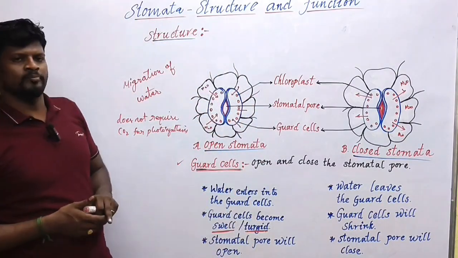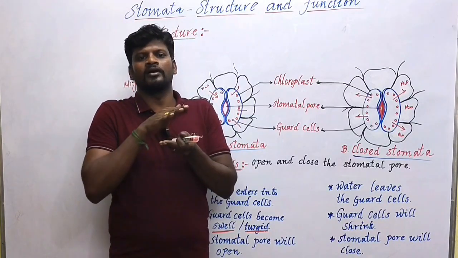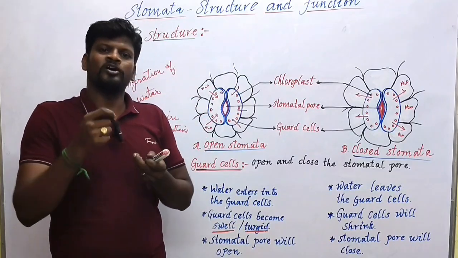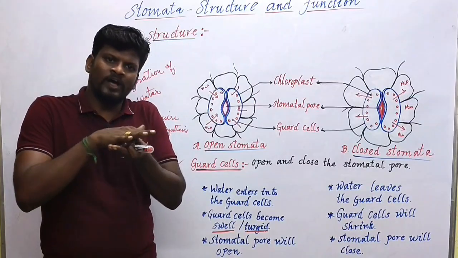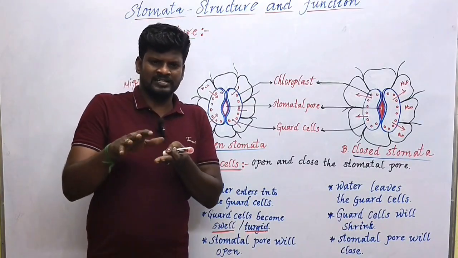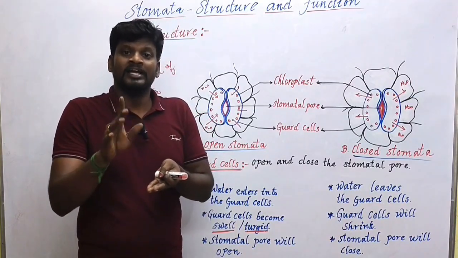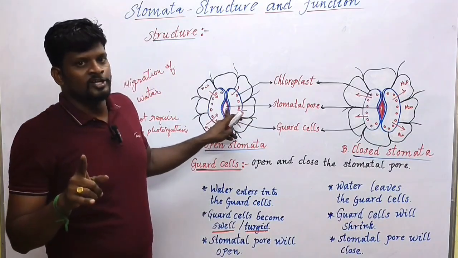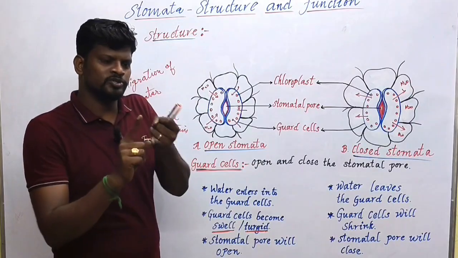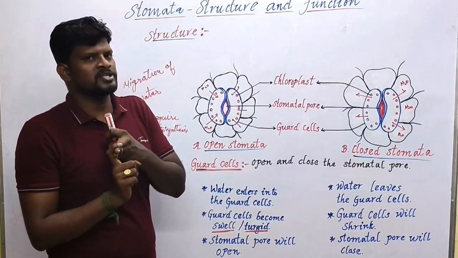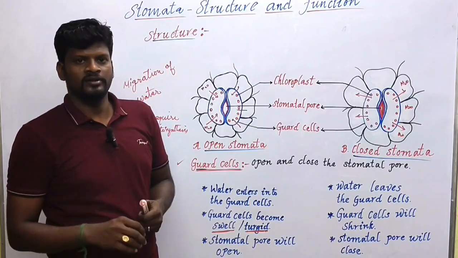Another question based on the stomata: if the leaf of the plant is covered or coated with Vaseline or wax, what physiological activities will be disturbed? See, if you apply Vaseline on the surface of the leaf, Vaseline is transparent, so it will allow light to penetrate into the leaf, but it blocks the stomatal opening. So there will be no exchange of gases. If there is no exchange of gases, there will be no photosynthesis, no respiration, and no transpiration. Ultimately, the plant will die soon. So a very important question.